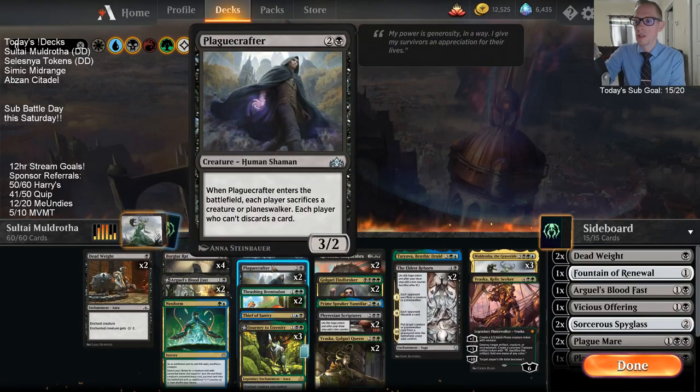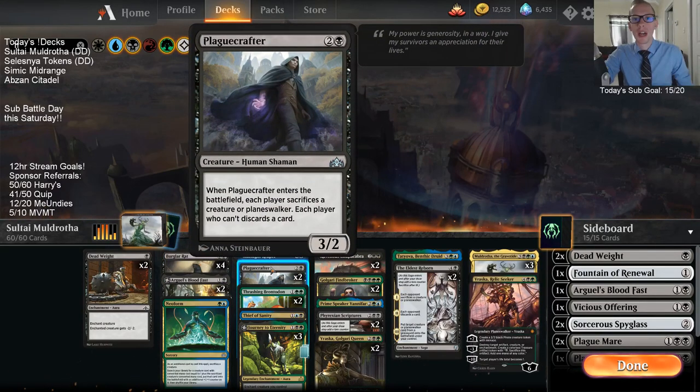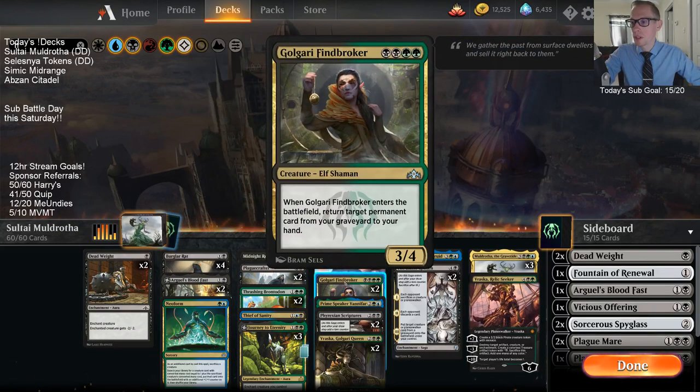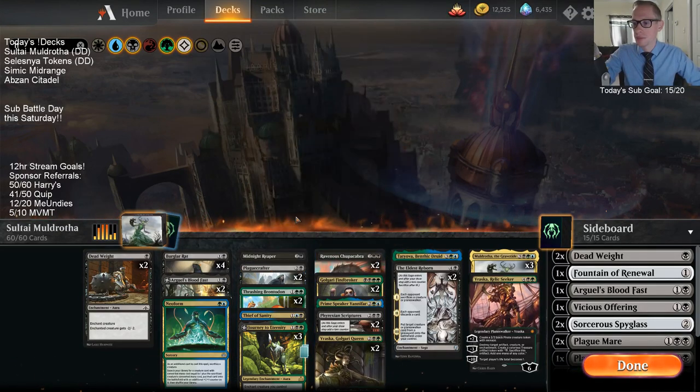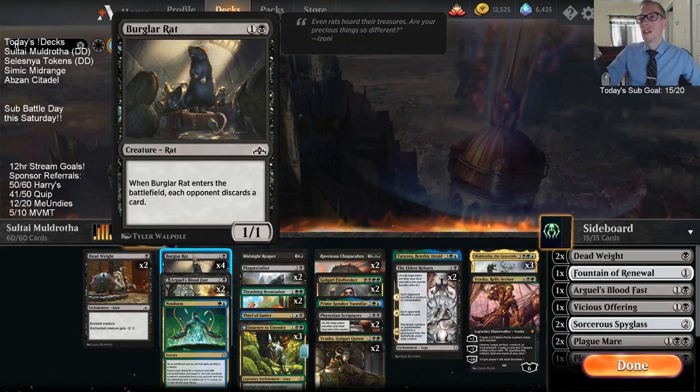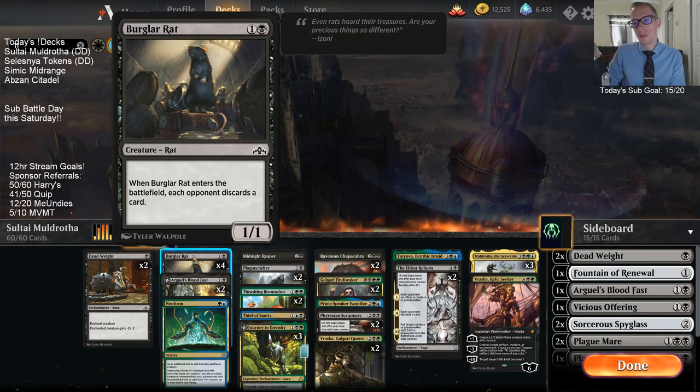Keep doing that over and over, like at instant speed with Playcrafters to make them discard their card. After the battlefield's clear, if they're in their draw step, you can put in some Playcrafter, make them discard their card, keep doing that, lock them out of the game. Of course, Fine Broker gets us back anything. Chupacabra is awesome. And we have these Burglar Rats also, same kind of thing, discard a card. Underpowered card overall, but whenever you consider all the other things that we're doing, I'm kind of interested to try out Burglar Rat.